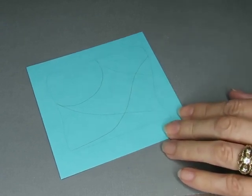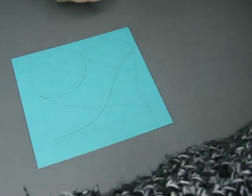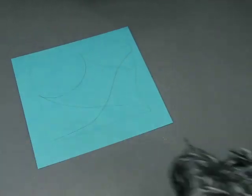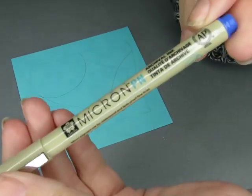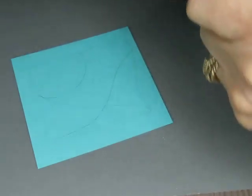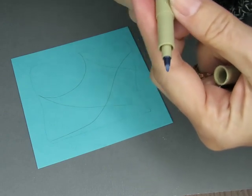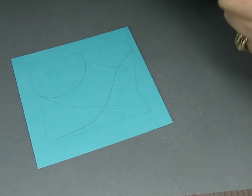And let's get ourselves a writing utensil. I think I'm going to write with a color today. Let's draw with blue. I feel like drawing with blue. This particular pen is a Micron PN pen. PN just means that it doesn't have a nib size; it has a plastic nib instead. So it's approximately the size of their 03 or 05 size nibs.